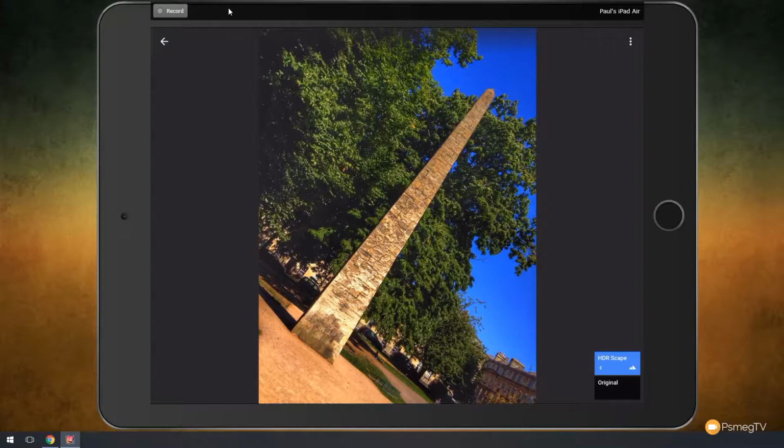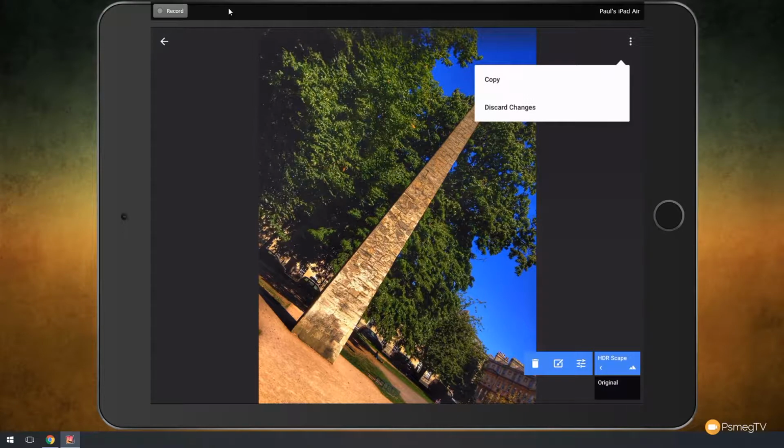If we also take a look up in the top right hand corner, we've got a stack selected. We now have the option to copy and discard changes. So we can discard any of the changes, that's pretty self-explanatory, and the copy is also pretty self-explanatory. But what that allows us to do now is copy the effects that we've applied, and then what we can do is we can open up a new image, and then we can actually apply that to the new image. Now we'll take a look at that in its own dedicated video further on down the line in this series, but just so you know that you have the ability now, this is something that's fairly recent to the actual Snapseed, but you do have that ability to very easily copy the effects that you've done and apply it to a second image, which I think is great.